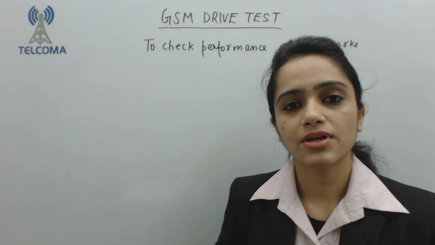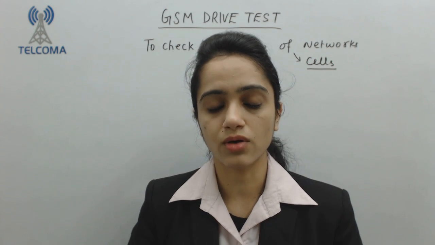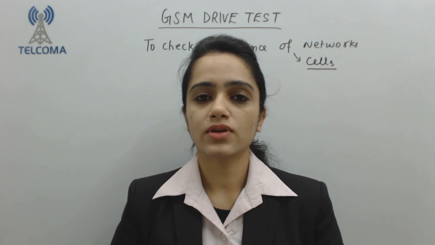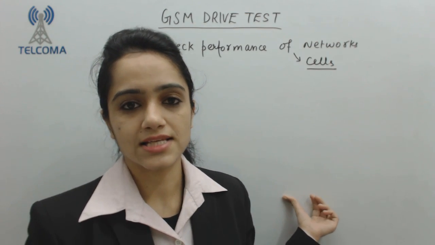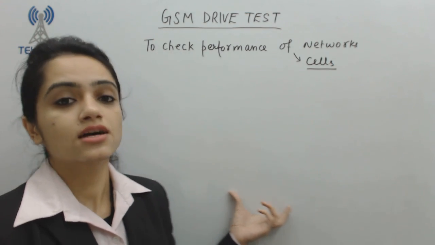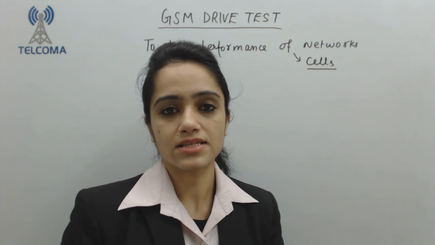Because our main aim is to have good network performance, we require to check the performance of a network on a daily basis or after a certain interval of time. So for this type of process, to check the performance of the cells as well as the network, we require a procedure of testing, and that procedure of testing is known as the drive testing procedure.